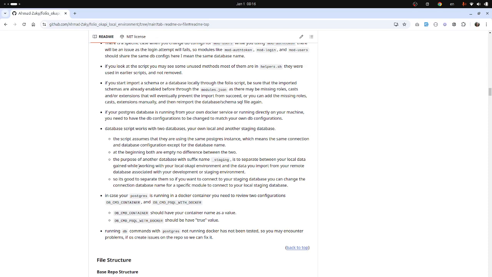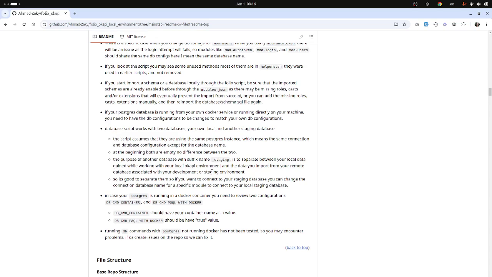So generally, this note wants to say that we work with two databases: local, called OKP modules, which is the default value, and another one, staging, OKP modules underscore staging, with the suffix staging.